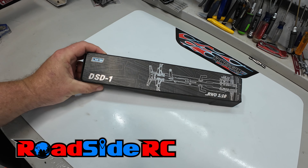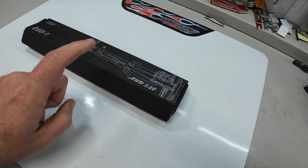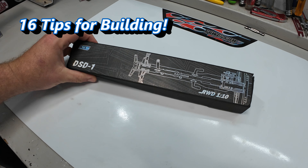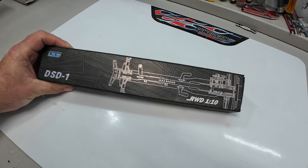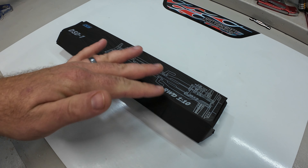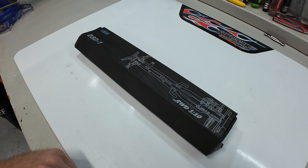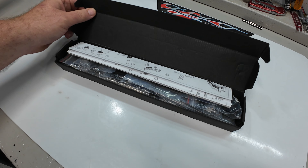In this video, it is the DES Racing DSD-1 super minimalistic RC drift chassis. We're going to be assembling it and looking at any tips and tricks that you might need to know before you assemble this chassis. I've heard from some folks online who also got them already and said there are a few things you need to watch out for, so this might be a little bit of an adventure as we do it. Let's get started by getting all the parts out of the box.